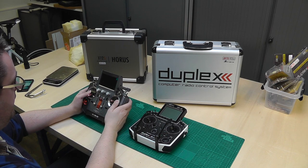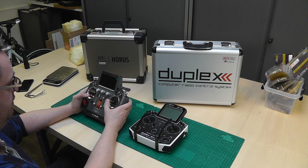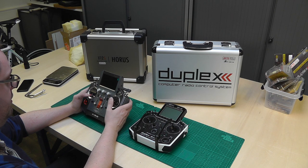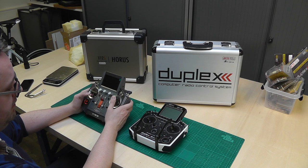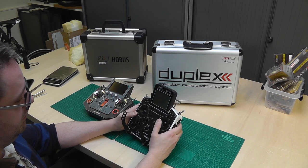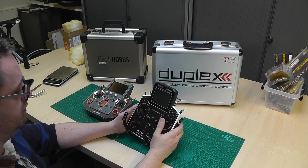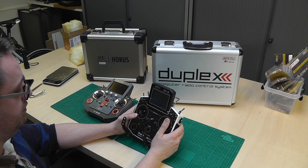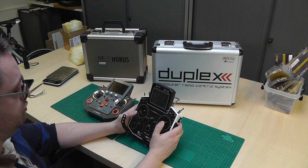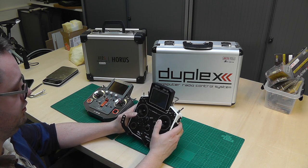Okay, then the gimbals. They are both equipped with Hall sensor aluminum CNC'd gimbals. They feel pretty smooth, pretty good. Nothing to say about that. Also the same for the Jeti. Well, actually I think this one feels better. Yeah, I know it for sure. This one is absolutely better for the feel of the gimbals. This one is, again, it's very personal, but this one is actually feeling a bit better.